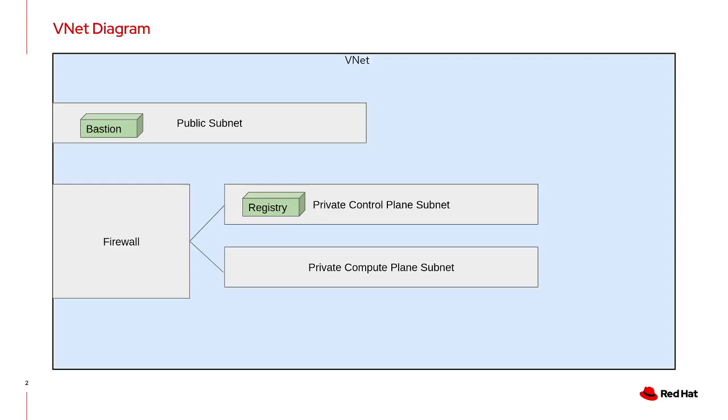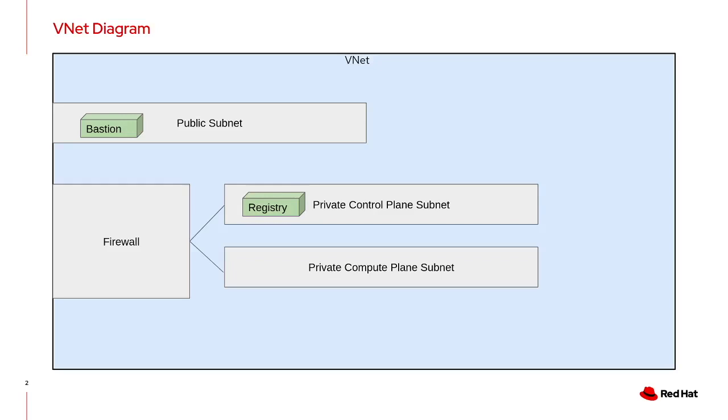There are 2 private subnets. One is for the control plane, and the other is for the compute plane of our cluster. There is another RHEL 8 host in the control plane. This VM will host our image repository mirror, and this will also be the server we will run the installation from.